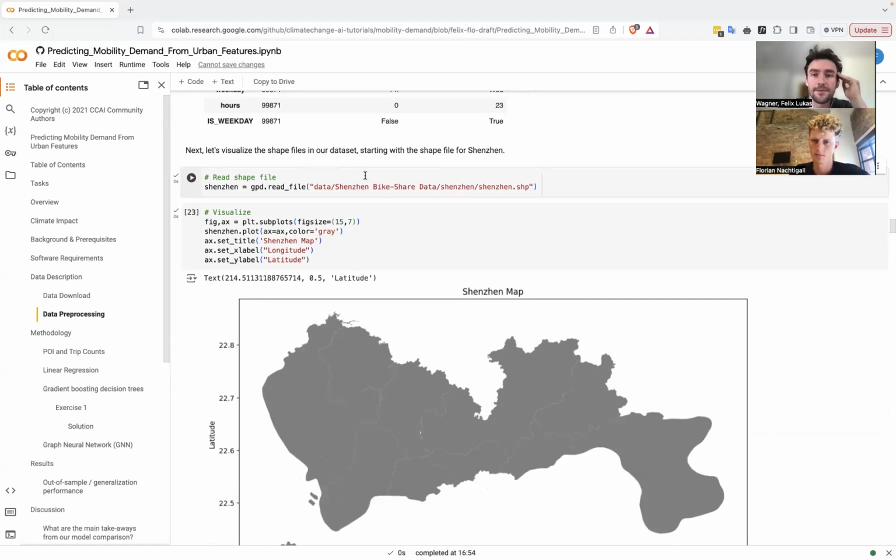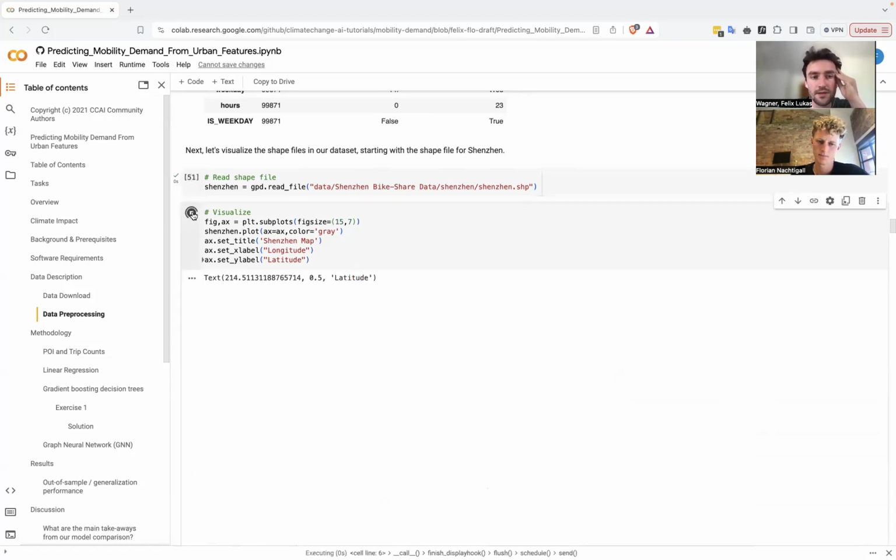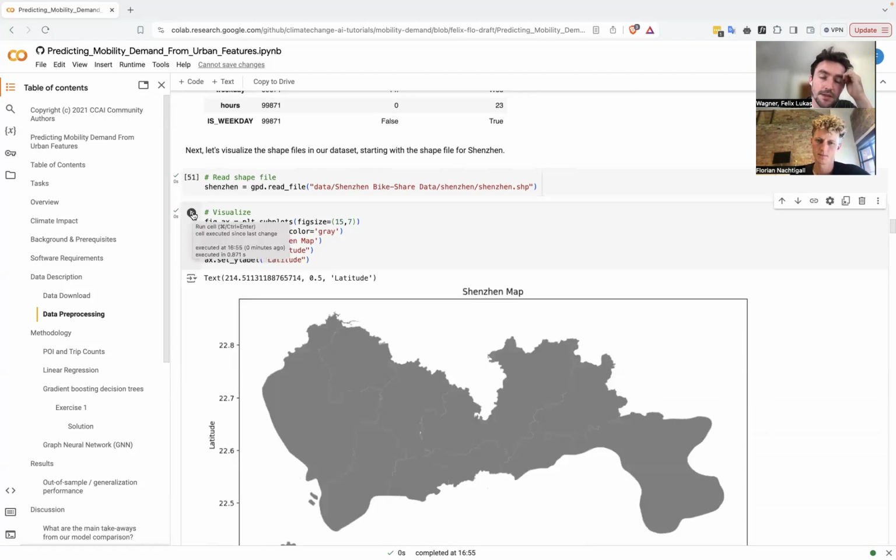You can find the shapefile under this link. Then we use the plotting function of GeoPandas in order to plot the Shenzhen GeoPandas data frame. Maybe for anyone who hasn't worked with GeoPandas, it's fairly similar to a pandas data frame.